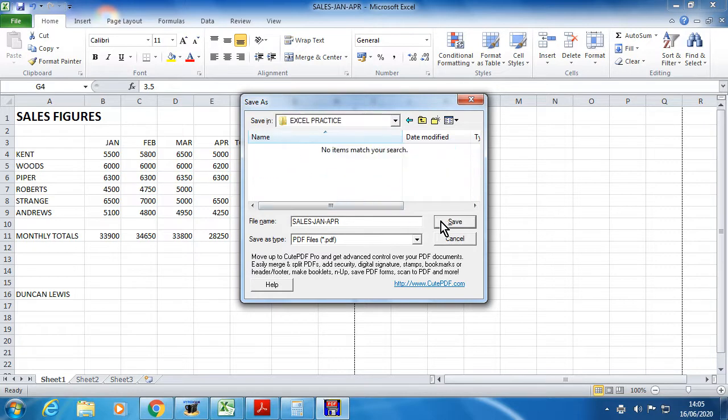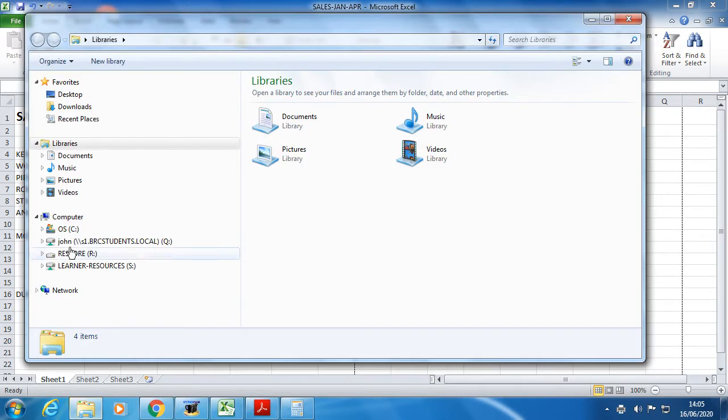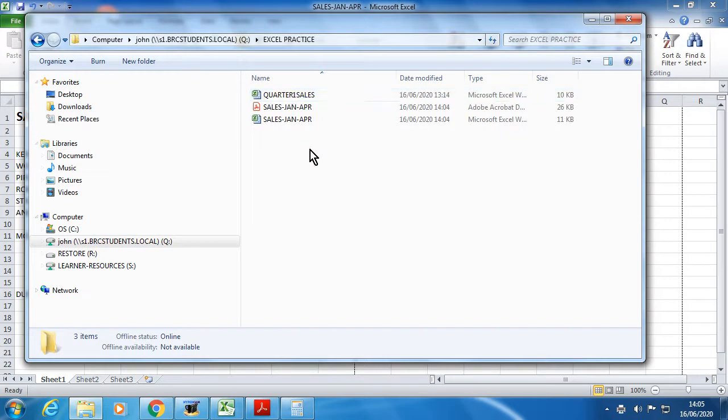We'll put it in Excel practice though, because we can keep this file name the same, because Excel files have XLS on the end, whereas PDF files have PDF on the end. So they're actually treated as separate files. So click Save. If we have a look in that folder now, you can see there's two files that seem to have the same name, but they're actually different.